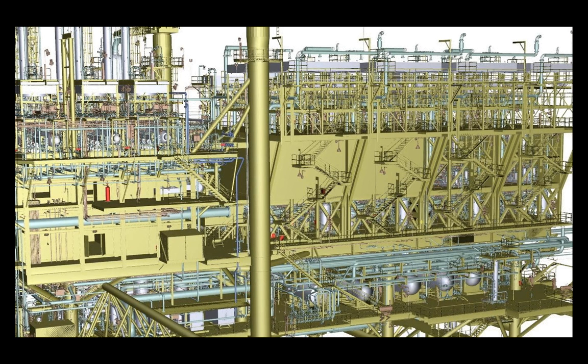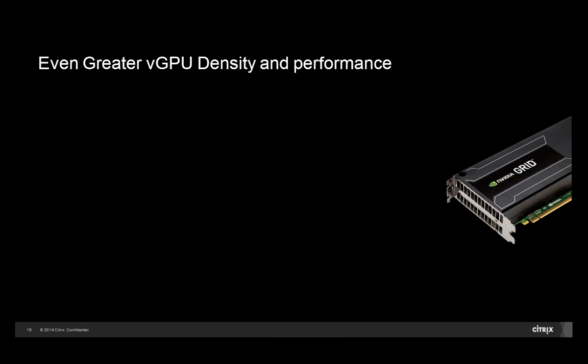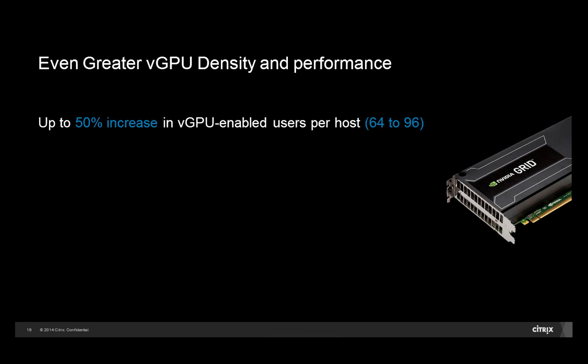But even for other users designing more consumer type devices, using vGPU is a very, very good alternative, especially for collaboration when you've got teams working in different sites across the world, wanting to share data, wanting to see what each other is working on and making sure that things all fit together. So in the background, it's much more GPU, but in the foreground, very much more a vGPU scenario. Mind you, these use cases are changing all the time.